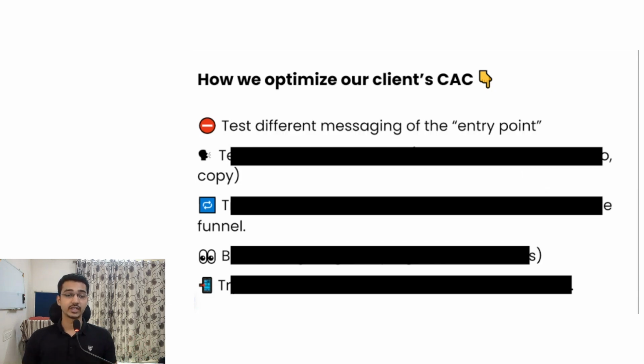First of all, we test different messaging of the entry point. Now, by the entry point, I mean the funnel system you are currently using to convert cold audience into paying customers and clients. It could be a webinar funnel, book funnel, challenge funnel, SLO funnel, or anything other than that.